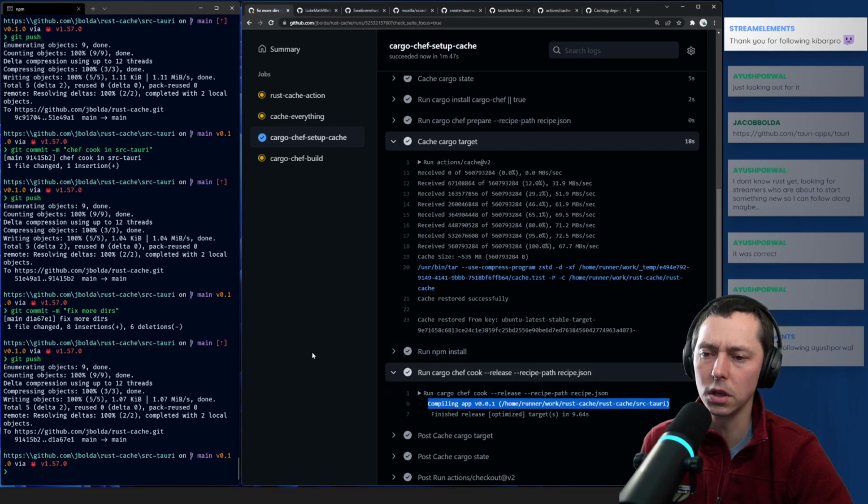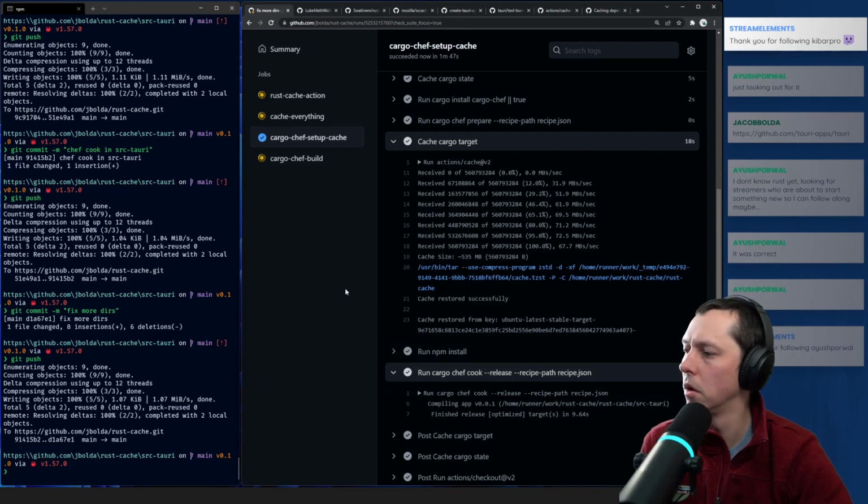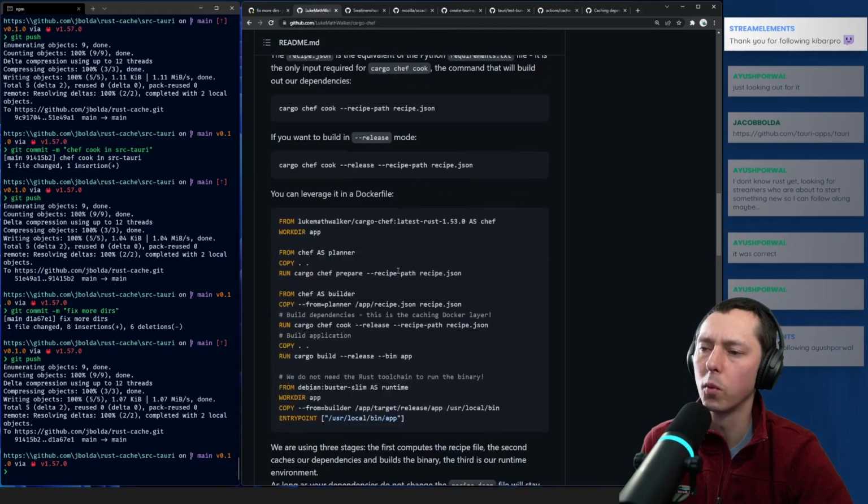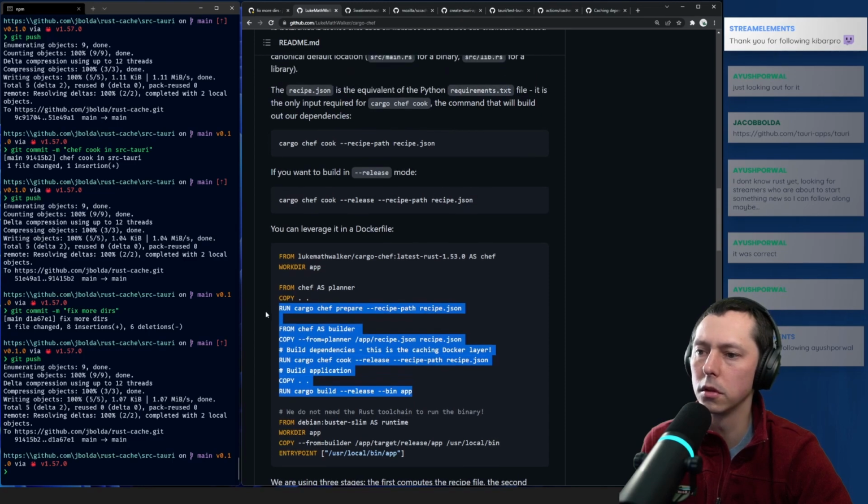That's interesting. Why did it compile just the app? So it's actually saying build the whole. No. Build dependencies. This is the Docker caching, the caching Docker layer.